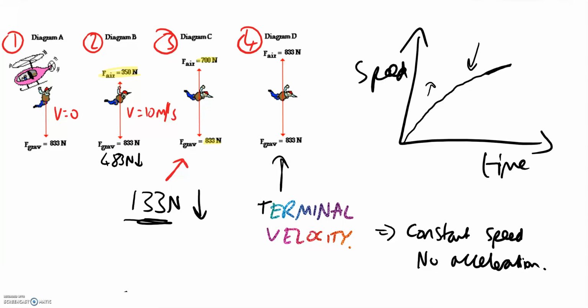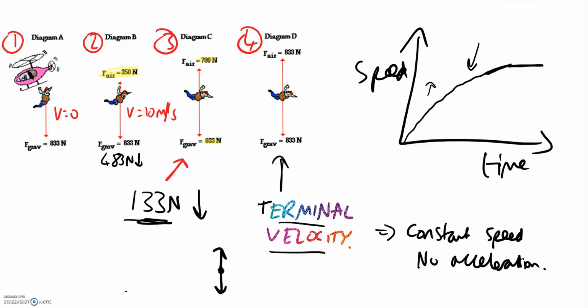Okay, it's quite easy to see this. If you drop your pencil off the table, you won't see it because it won't reach terminal velocity. But drop a piece of paper, you'll see pretty much straight away it reaches terminal velocity. The weight, force of gravity, balances the air resistance. So the two forces are balanced like that, and therefore the paper falls at a constant speed. We call this terminal velocity.